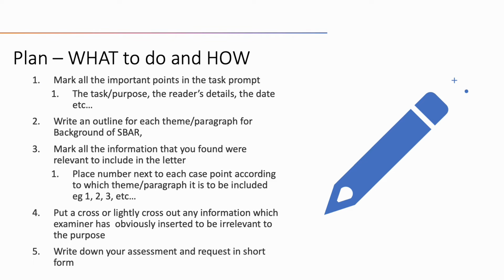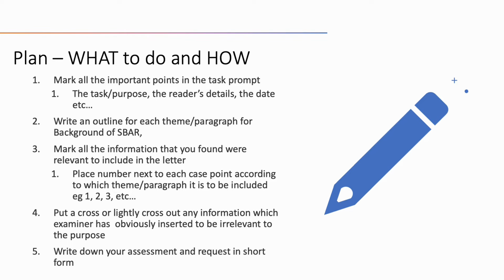So what do you do in the planning stage, and how should you do it? In the planning stage, all the thoughts that you gathered in the understanding stage during reading time, you should write down into a plan. So firstly, mark down all the important points that you found in the task prompt. This includes the task or the purpose, the reader's details, your details, and the date.